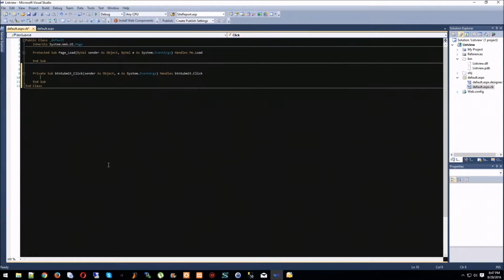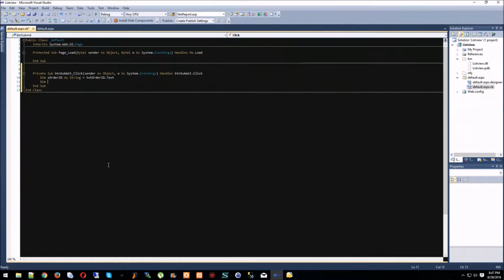So we're going to create our dims here for the button click. We're going to have a dim, and we're going to call this S, because we're bringing that as a string. So dim S order ID as string, equal to text order ID dot text.